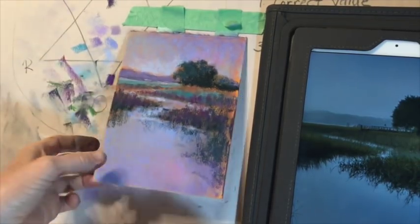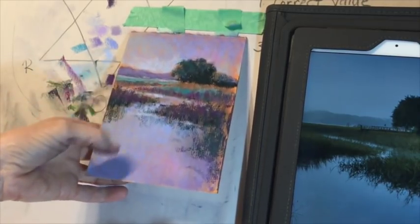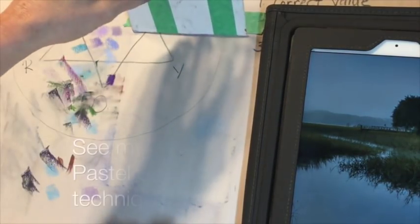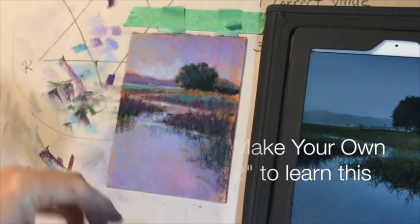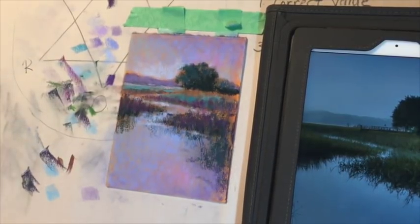I accidentally put this underpainting on the wrong side of the mat board. That's the smooth side. This is the rough side. That's why you're seeing the graininess, and I'm not getting as many layers. So I'm being really ultra careful here.